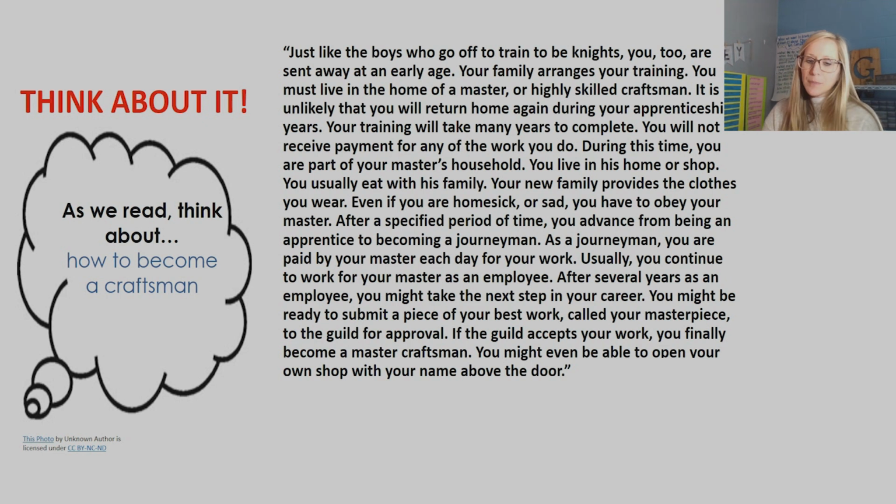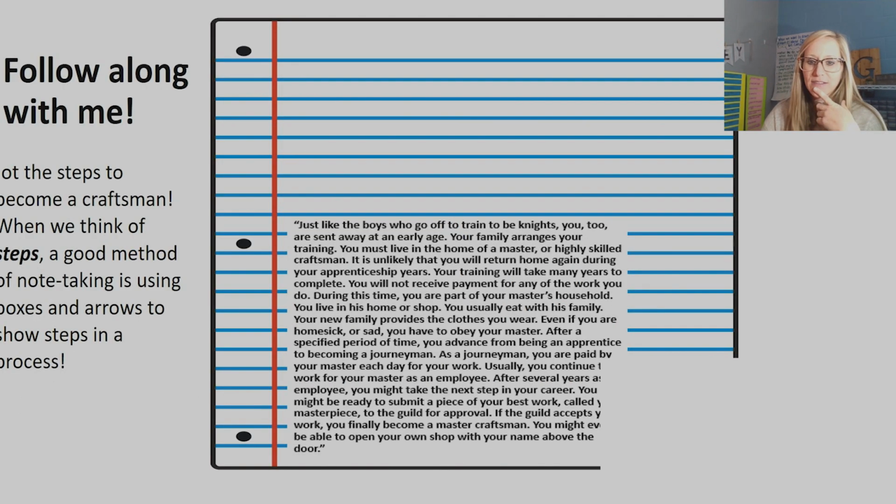So I want us to take out a piece of paper and we're going to be jotting the steps. How do we become a craftsman? Over the past couple of days, we've taken a look at how we become knights and the steps to that process. And so today we're going to think about what are the steps of craftsmen. So on your sheet of loose leaf paper in the upper top section is where we will do this work. You will see on your screen that I have provided the text there that we can reference to help us. Again, when we think of steps, a good method of note-taking is using boxes and arrows to show steps in a process. So we're going to write the steps to becoming a craftsman.